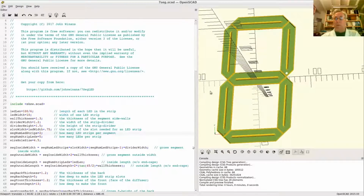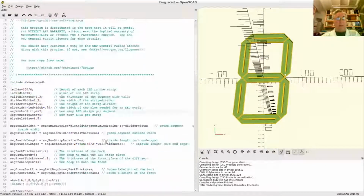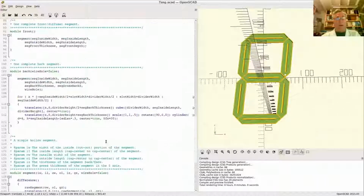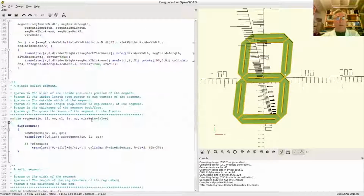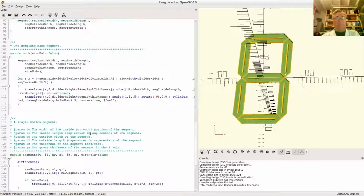You always want 2 if you got an odd number of sides. So there's my access holes. We're all ready to wire, except for all these extra walls I need to knock down. I'll do that in the next part of this series. We'll put in the code to remove the walls and connect these things together.